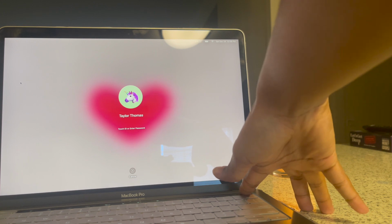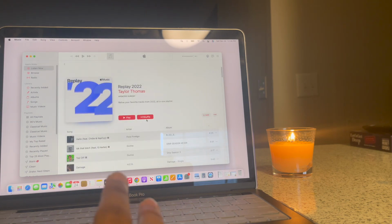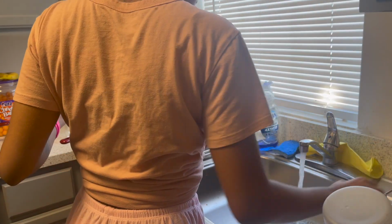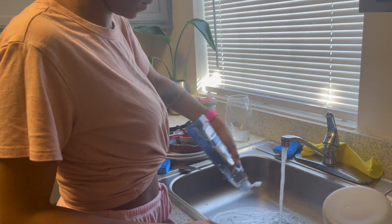Okay, so I'm just vibing here, you guys. I'm just getting ready to clean up, and full disclosure, the MacBook so far, I am loving it. Your girl is loving it. Out of 10, I give it 1,000. I'm a MacBook user now. I love it. So I'm just gonna play some music while I am just preparing for tomorrow, getting ready.